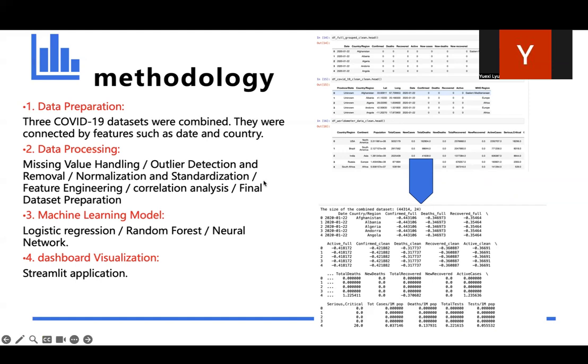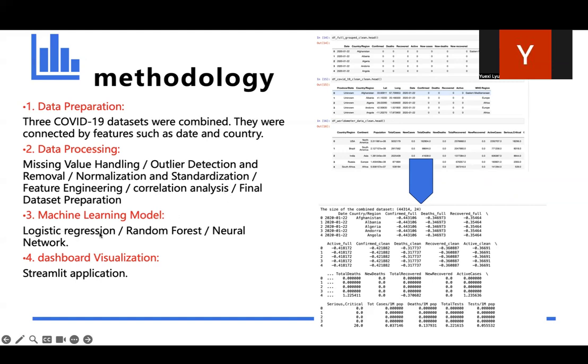And I used many methods to process the data to better train my machine learning model, such as missing value handling, outlier detection and removal, normalization and standardization, feature engineering, correlation analysis, and the last one is final dataset preparation.